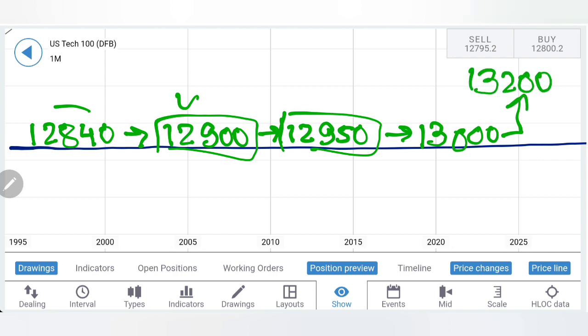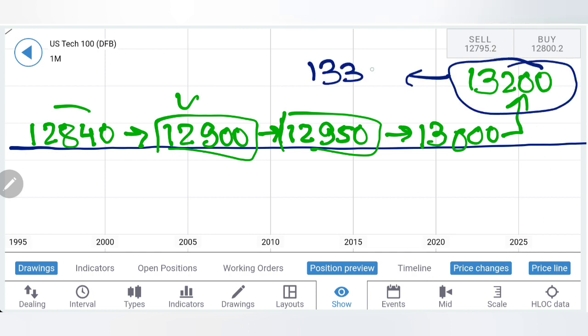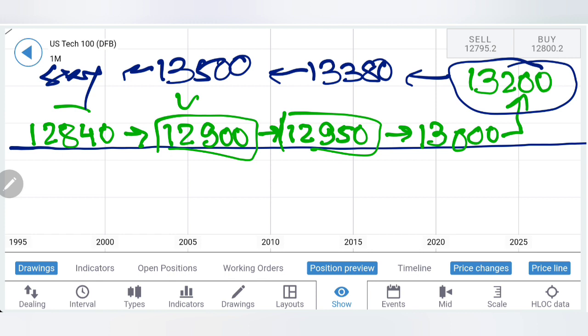13,200 is the next target, and if it breaks past 13,200, the next resistance is at 13,380 levels, and beyond that 13,500. Sky is the limit on the upside. If it breaks past 13,500, certainly it is going to stay long, and we can say 14,000. But right now I am just looking forward to a breakout, staying above the 12,840, 13,000 zone. Certainly one can stay long, and the close of the monthly candle can be at around 13,000. That is also one of the expectations here.